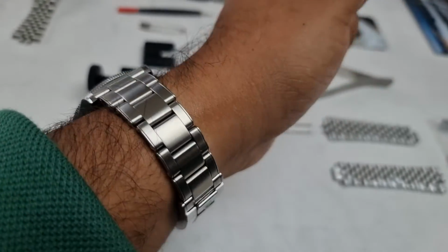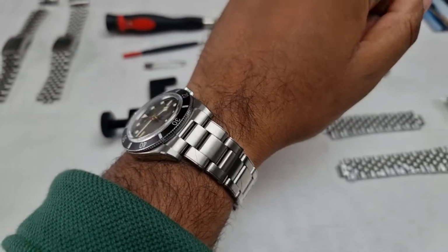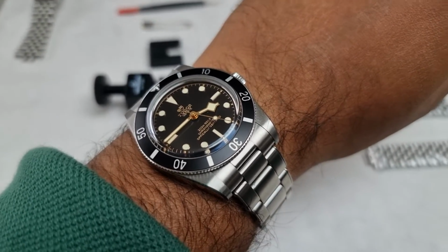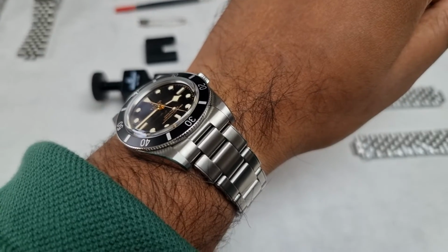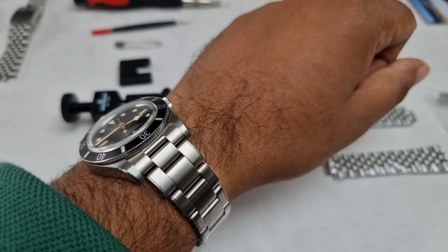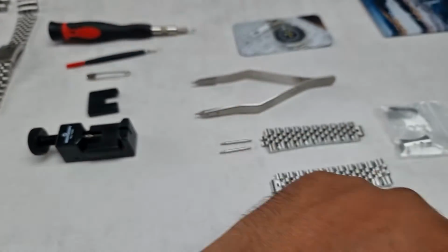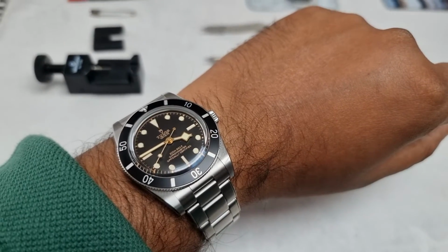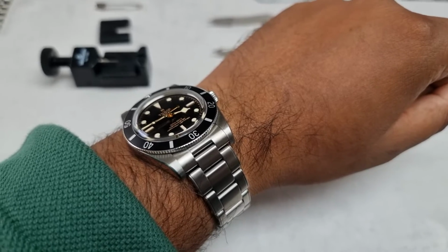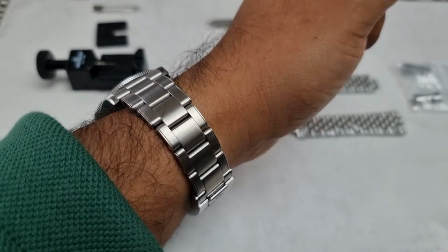Anyway, I always look at doing some sort of subtle mods so that I can change the aesthetics of a watch. Why buy a new watch when you could just spend a little bit of money and jazz it up? That's why, as a community and as watch hobbyists, we like to change straps and bracelets, well, not bracelets, more straps. But some of us like to experiment with different bracelets and a different sort of look. And I love the Jubilee. I love Jubilees. I think they're great, really comfortable, and they often change and jazz up a watch.